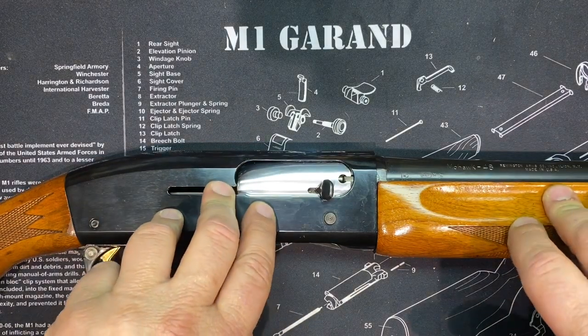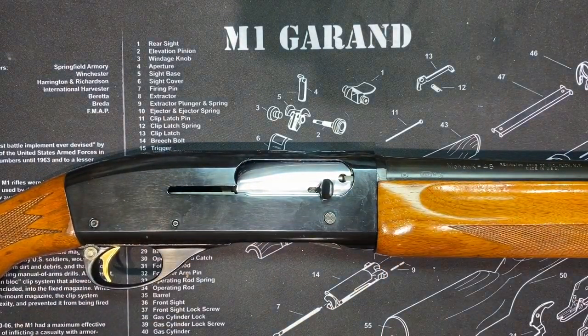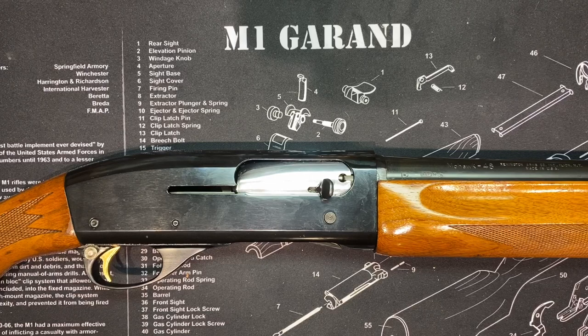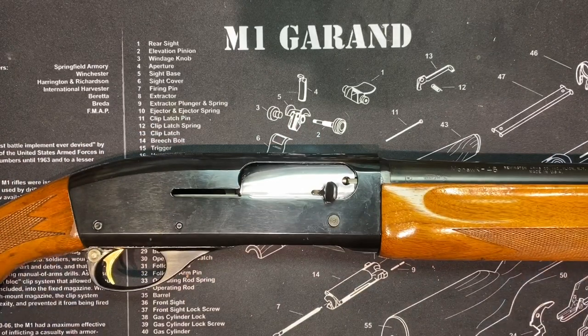So for people who think that this isn't old enough for a Milsurp channel, and this is Milsurp, these things were used, let me see, I got a page open here, I can tell you right now, I think it's Korea, small numbers were purchased by soldiers for use in Korea, also small numbers were again purchased by soldiers and fielded in Vietnam by the United States Marine Corps. There you go, so this is a Milsurp gun, so don't give me any slack.